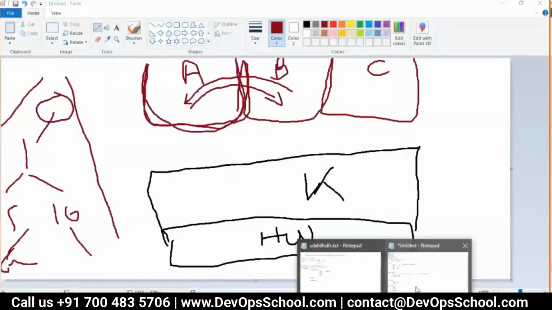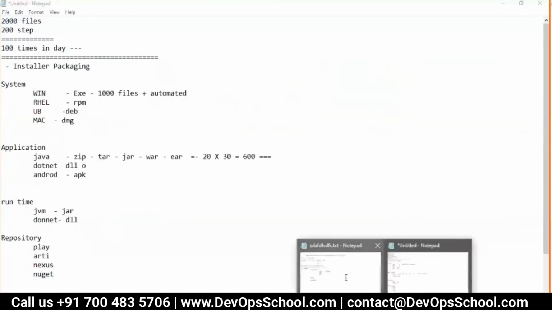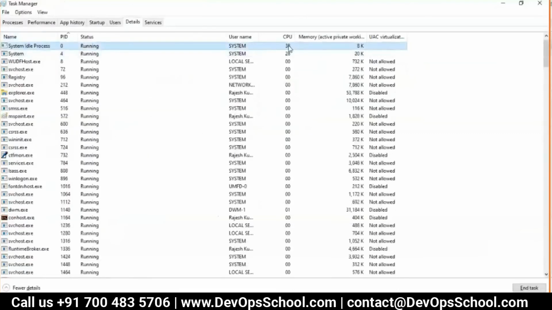Why process ID? Using that process ID, they will get CPU allocation and RAM allocation. See here, this is the PID, and here you are getting CPU, and here you are getting memory. Because how will this system come to know which process ID, which software, needs how much CPU? So they track it through the PID, the process ID. If you kill this process ID, this application will not run. You know that, right? Have you been working on this, correct? Yes, Rajesh.